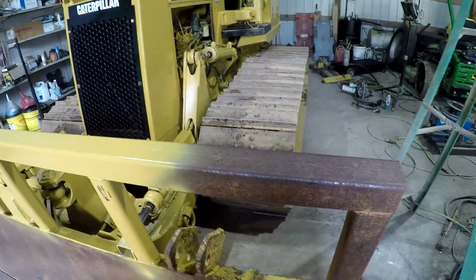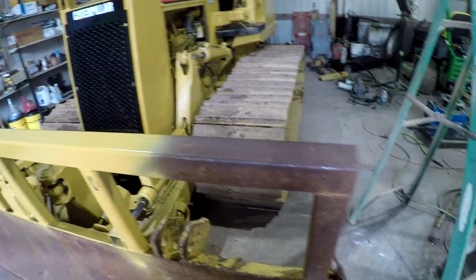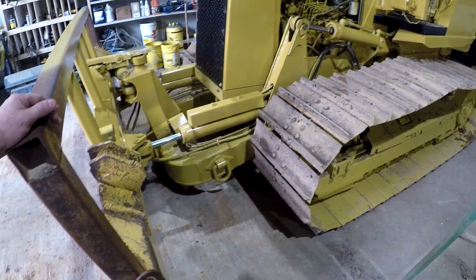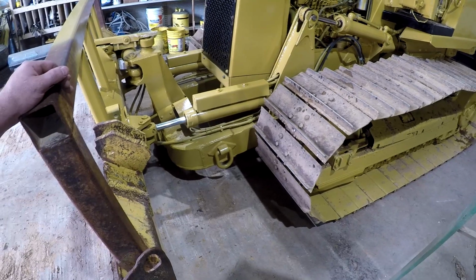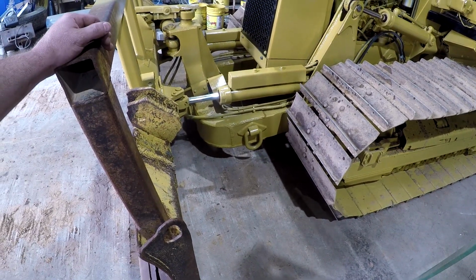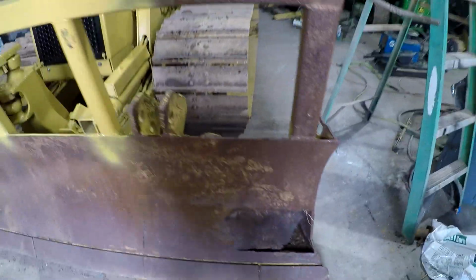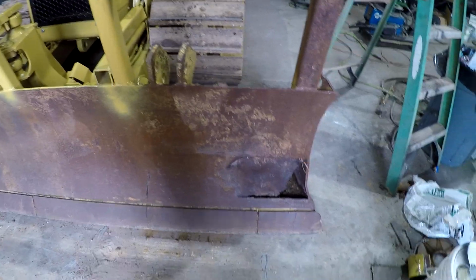But anyway, I'm going to wrap this video up, I guess. We got the blade back on there and all that good stuff. And so at least I can move the dozer around with the blade and pick the blade up and be able to put it on jack stands and stuff, so that I can start working on this. The easiest way to move it is to have it attached to the dozer.